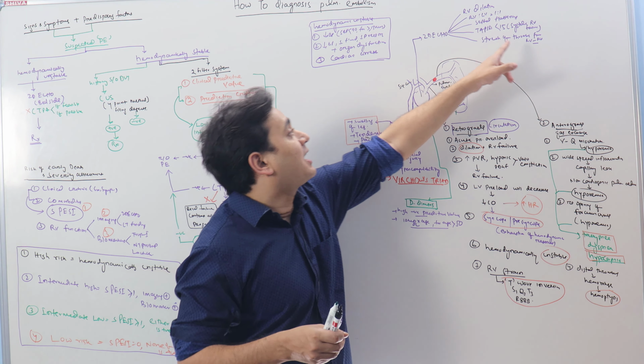However, those patients who are high risk can go ahead and directly do a CTPA. If it is negative, it rules out PE. If it is positive, you have to treat for PE. There are certain patients in whom you cannot do a CTPA: young patient, pregnant, contrast allergy, renal failure. In those situations, you have to do a VQ scan. If the VQ scan is positive, you have to treat for PE. If it is negative, it rules out PE.